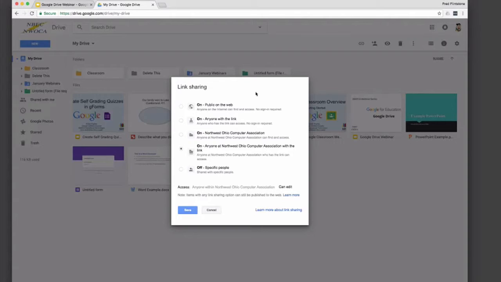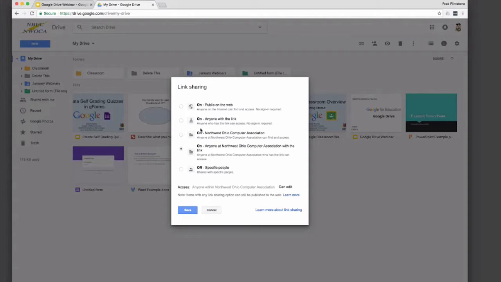Now, there are a lot of good uses for these documents to be public on the web. For example, if you have forms that you're getting out to the public, you can make it public on the web. But the one I would recommend is anyone with the link. And that's the second level down here. What that means is anyone who has the link can access it, but they don't need to be a member of your organization. So this would be great for, say, a school newsletter. So if you're putting out a parental newsletter and you want to share it with parents and you don't know all the parents' email addresses, but you want to share it anyway, you can set it to anyone with the link. And then when you copy the link, you can either put it on your website or send it out in an email, however you want to do it. That's anyone with the link. And as long as they have that goofy long link, they can get in there and access the document, okay?